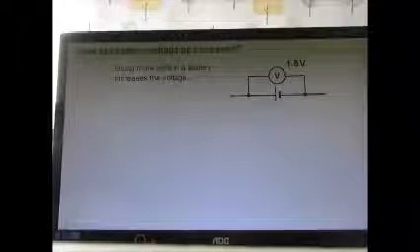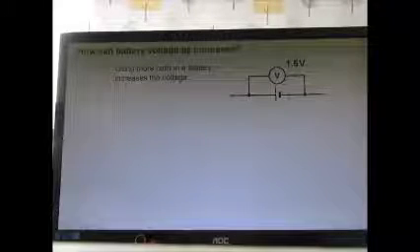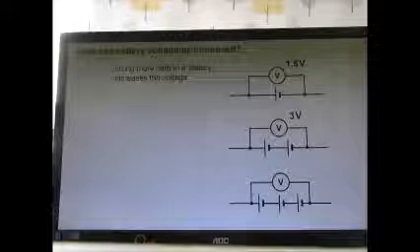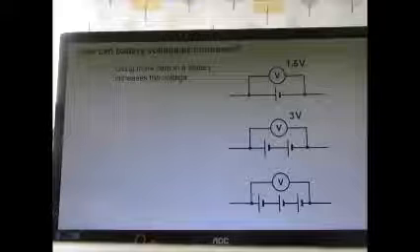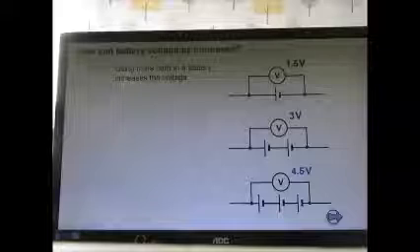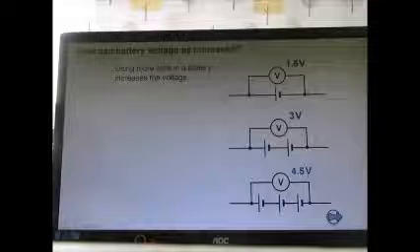In terms of the batteries or the cells, they provide the push behind the electric current. They're what make the current flow. So the more cells that you've got in a battery, the more voltage that you've got, the more push you've got. In this case, one cell has a voltage of 1.5. If I increase the number of cells, then it would be 1.5 plus 1.5, which will give me a total of 3 volts. And then if I added a third one, it would be 3 lots of 1.5, which would give me a total of 4.5 volts. So that gives me more energy behind my electricity.